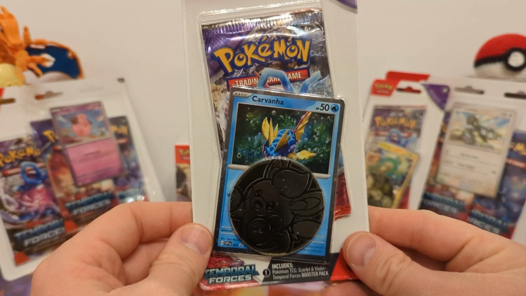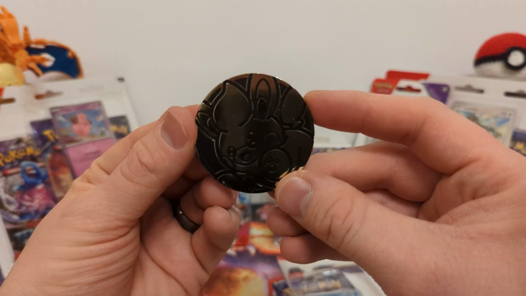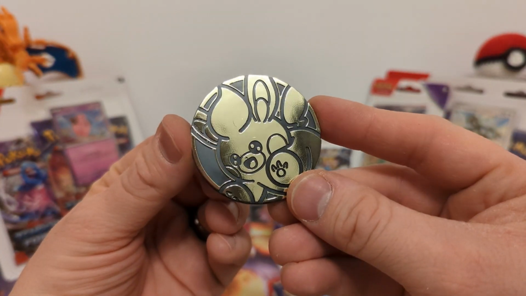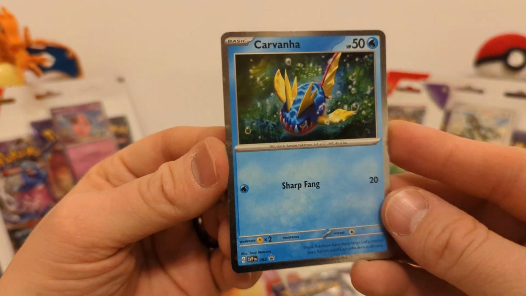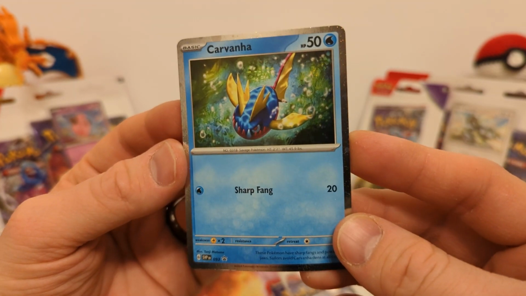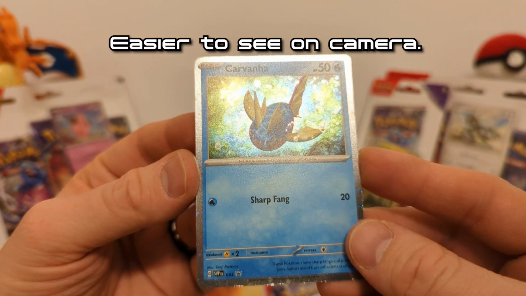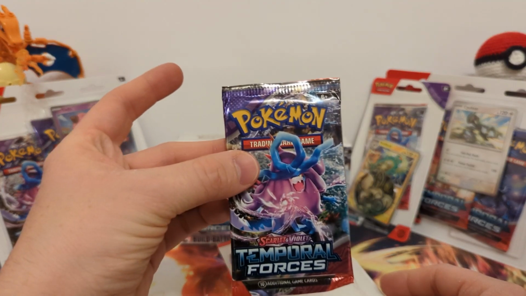Alright, this one has the Carvana promo. First off, here is the coin. Then we have the Carvana promo. Trying to see if this has the Galaxy Holofoil, but I can't really tell. I think it may? It's really hard to tell with that background. And here's our first pack.